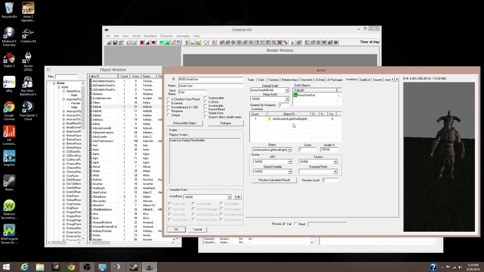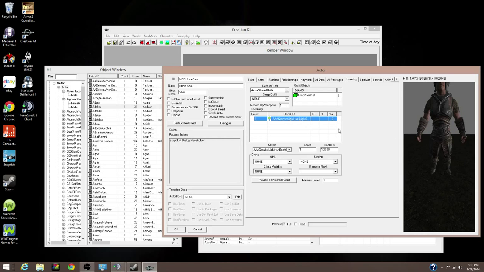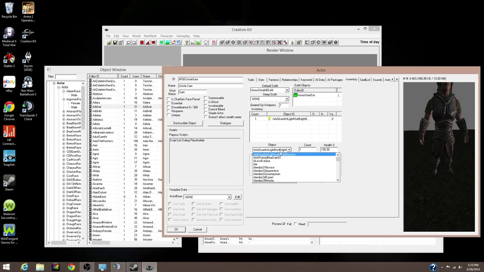And stop me from getting off topic, I'm just going to add his inventory. Now adding his inventory is very easy. All you do is right click and it starts with the default thing. And all you want to do is go to the object and scroll down to whatever you want. So I'm going to type in great. I doubt that'd work. Yeah, that did not work. So you can't type in greatsword apparently. You have to type it by what it is.